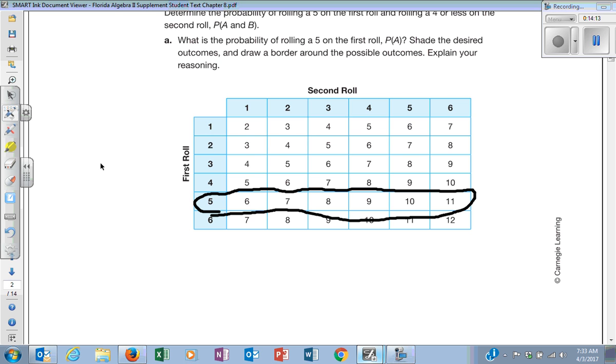You already know when you roll first, you have rolled a 5. That's not a question. That's exactly what has happened in this case. So how many different outcomes are there for this next event? 1, 2, 3, 4, 5, 6. Does that make sense? Because with the second one, I can roll a 1, a 2, a 3, a 4, a 5, or a 6, correct?